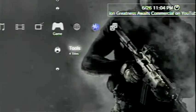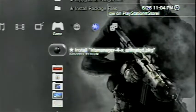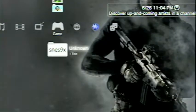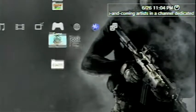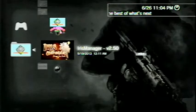Now it will return to the XMB automatically. Once it returns to the XMB, you're going to scroll to the game section and look for the install file up here. Hit triangle on this and just press install. Allow it to install the IrisManager. Hit circle to complete. Please wait. Here it is, IrisManager 2.50. It'll automatically update it on its own.